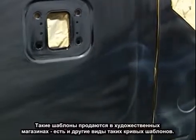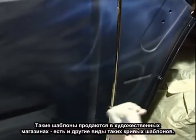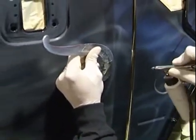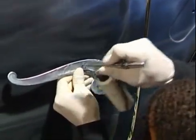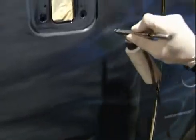These templates are available at pretty much any art store. They make them a little different now. These are pretty old that I have. I can't find these anywhere, at least not out here in California. But I don't know if they just changed the shape of them due to demand. But these ones are pretty hard to find anymore, this particular shape. I do use several different shapes. And I don't use all ship's curves and French curves.